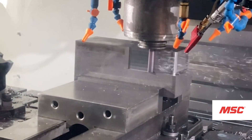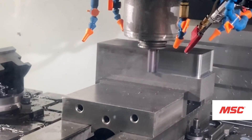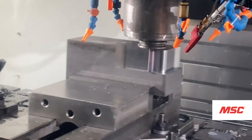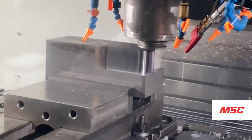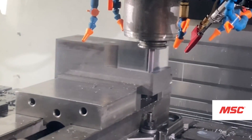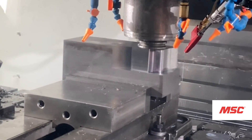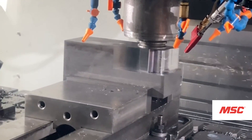What sets the Series 77 apart from other tools in that space? Traditionally, when you see a high-efficiency milling tool, you think of a 7% to 10% step-over radially. While this tool works great in that range, 10% is really our target and we go above and beyond that depending on the material and length of cut. We can get up to 20% step-over on easier-to-machine materials at 2.5 times D. Even with the 4 times D, being able to hit 10% step-overs is a really large performance gain that competitive tools just aren't capable of matching.